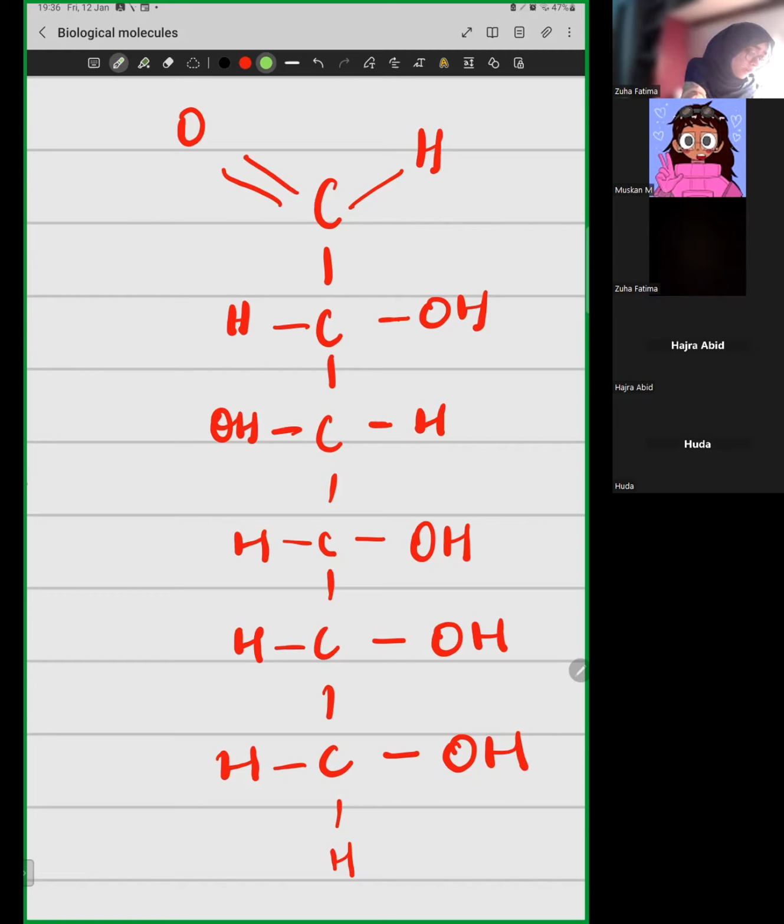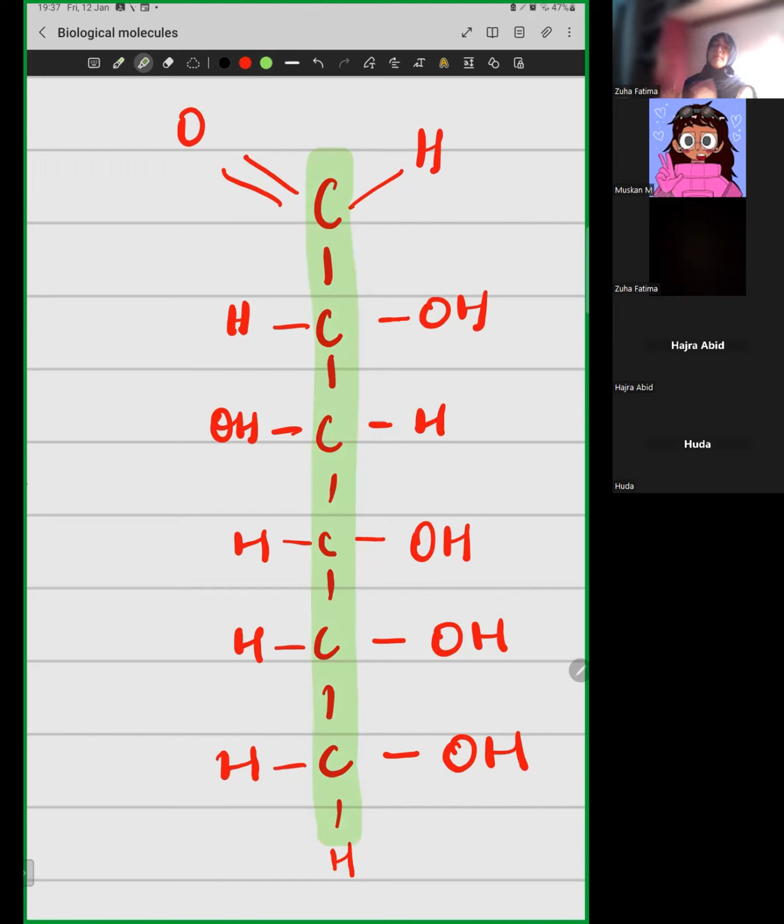So for all of you, you know that this is a straight chain. Why? Because यहाँ पर कोई branching नहीं हुई हुई, there is no branching and there is no ring structure or there is no overlap. It's a straight chain structure. So this is how a straight chain structure of glucose looks like. Now, it's made up of carbon, hydrogen and oxygen. So yeah, this is how it appears. But the thing is that glucose basically this is a straight chain structure, but this is not a stable structure.